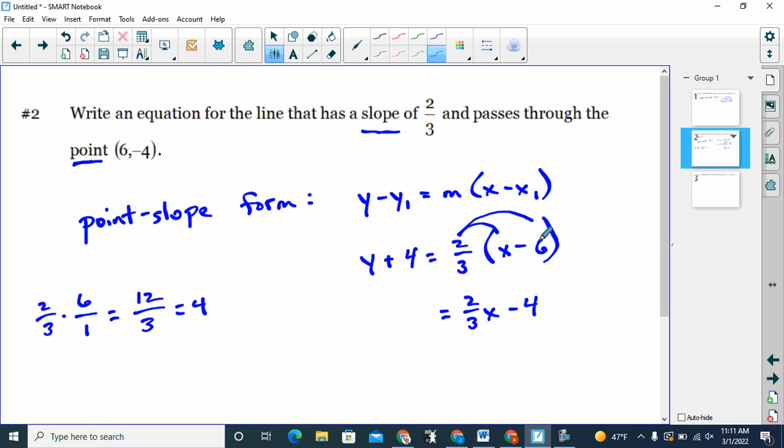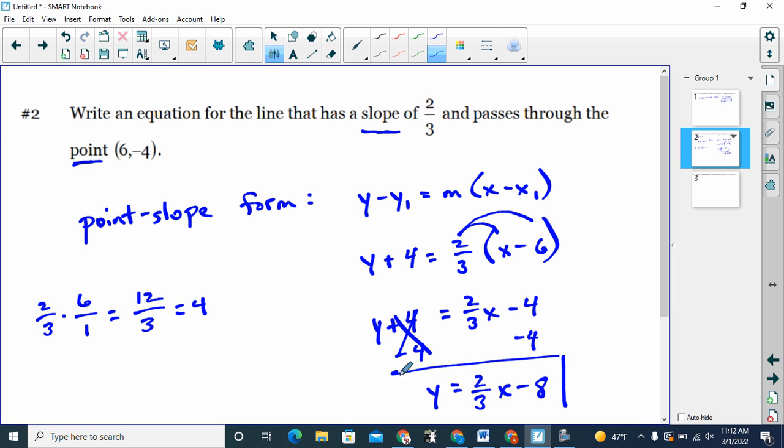Another way you could do that is 1/3 of 6. 6 divided by 3 is 2, so 2/3 of 6, 2 parts of that, would be 4. And this y plus 4 I'm just bringing down. We need to finish solving for y. We can do that by subtracting 4 from both sides. And I get y equals 2/3 x. -4 minus 4 does not cancel. They're both negative. When they're both negative, we add them. 4 plus 4 is 8, and because they were both negative, it's -8. Y equals 2/3 x minus 8 is correct for number 2.